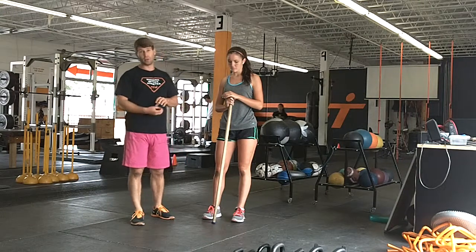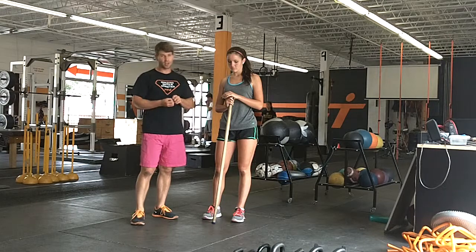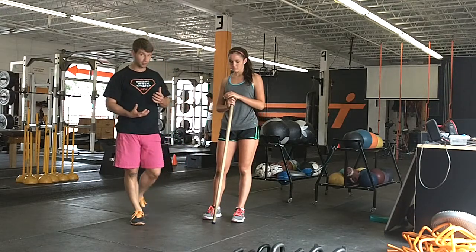You can then load them by increasing the volume a bit more, by increasing the sets, increasing the reps, slowing down the tempo are all great ways to do it.